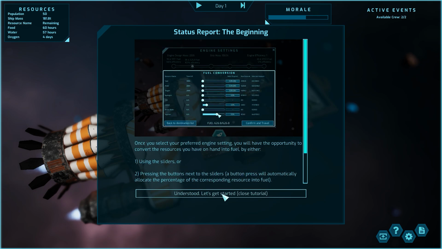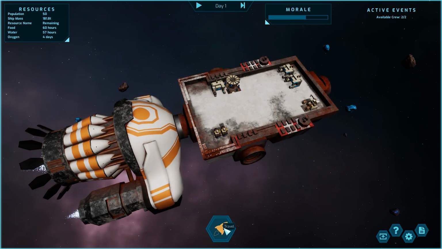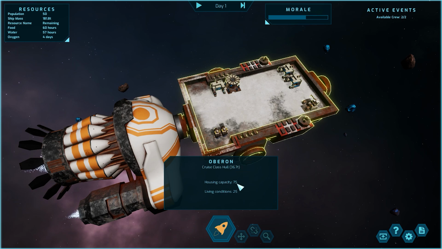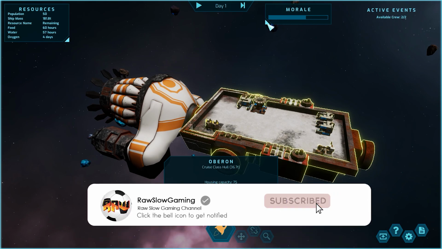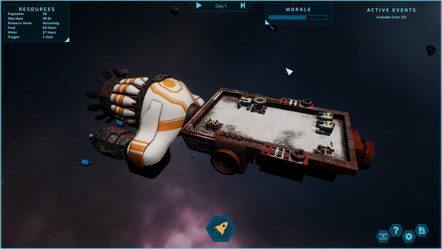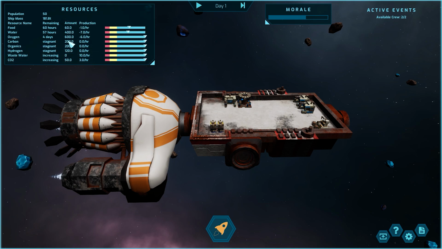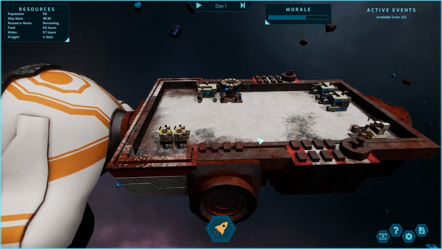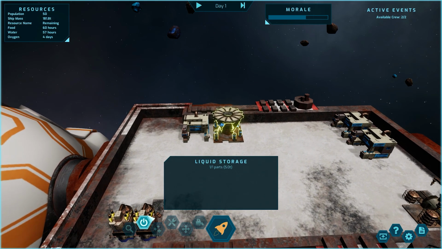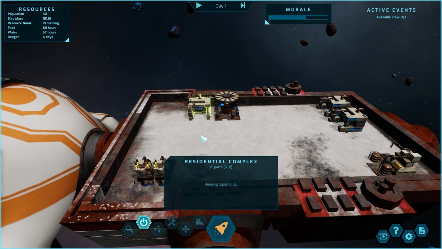Right, so we need some fuel. We sure get that somehow. Right, so this is our ship. We have capacity for 75 people. Living conditions is 25. We have 2 available crew. And sort of my voice there acting up a little bit. Resources are pretty alright. Food and water is something we're low on. So we would like to improve that if we can. I'm not exactly sure how one would do that, since I didn't really read.